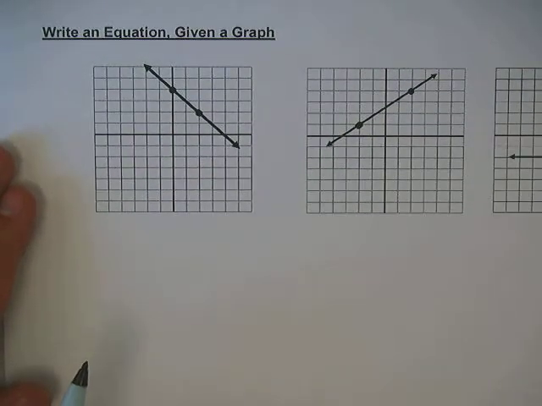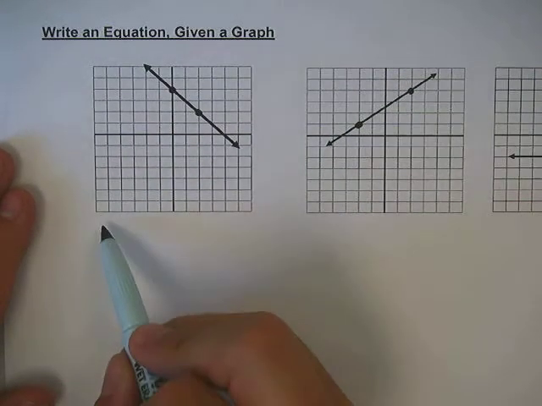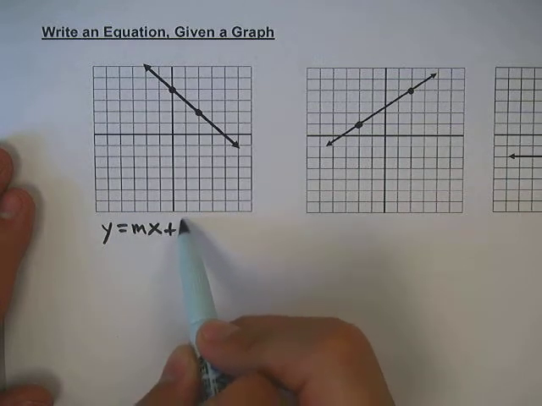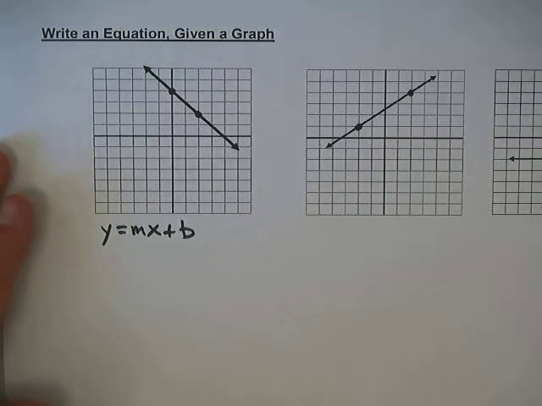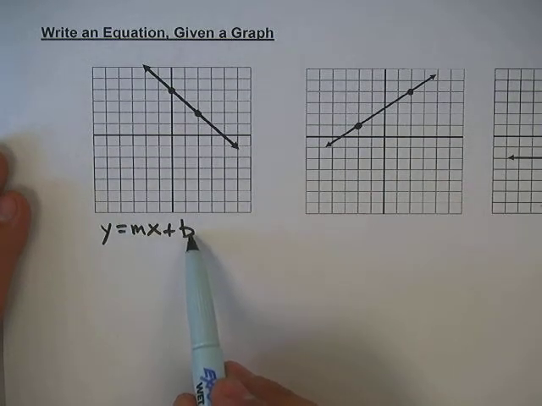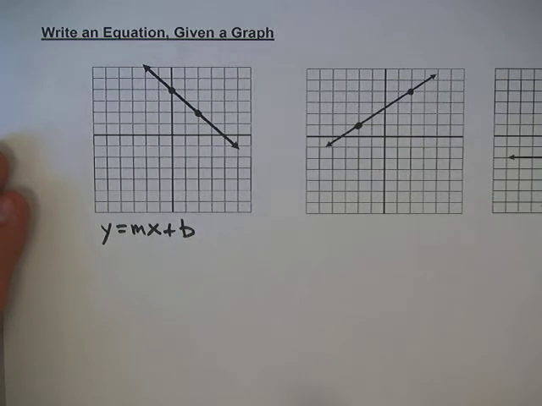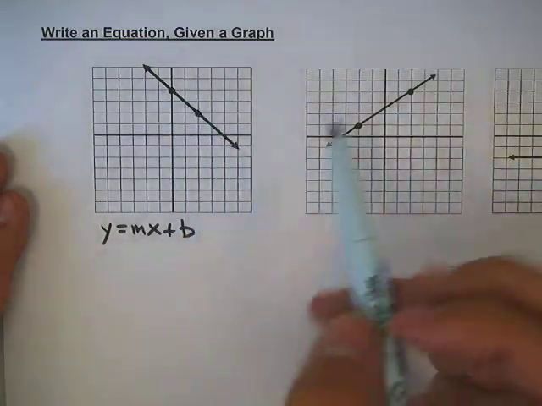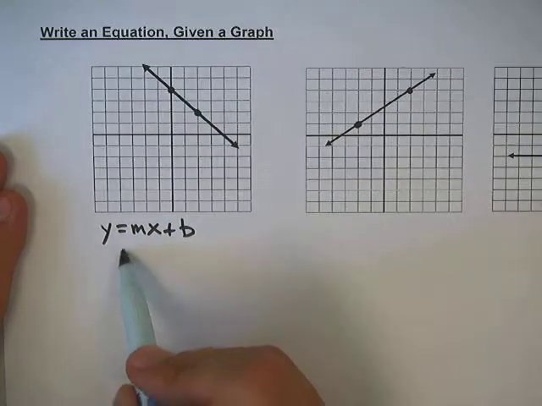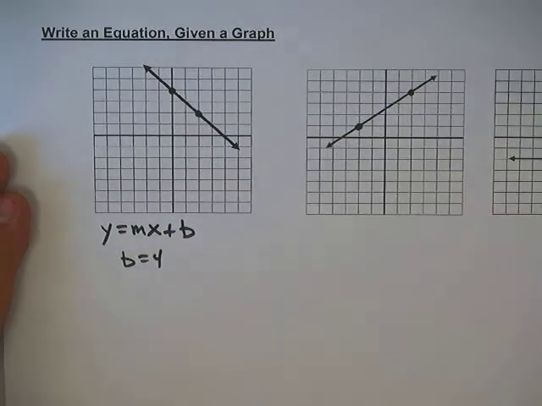I say it's easy because, if you remember, we were given a couple of different formulas, and one of them is this, y equals mx plus b. And if you know the slope of an equation and you know the y-intercept, you can just plug into that and be done. So as I look at this graph, I notice that the y-intercept is up here at 1, 2, 3, 4. So I know my y-intercept's at 4.